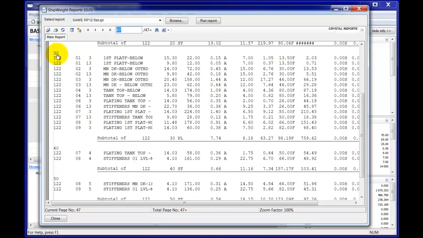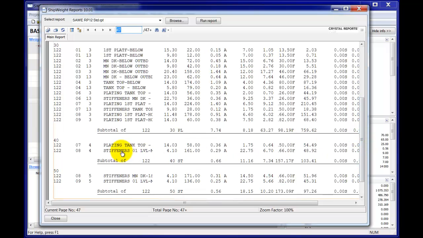So this just tells us 30 on the top, all of this is 30, subtotal of 122.30, and then this is the subtotal weight, center of gravity, and so forth, and then comes the group 40, 122.40, here 40 being the fourth and fifth digits of the group, and it also summarizes.